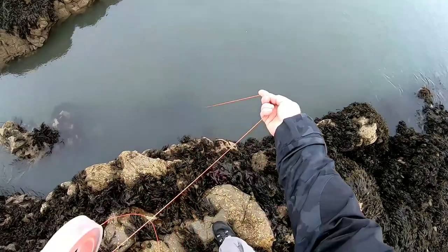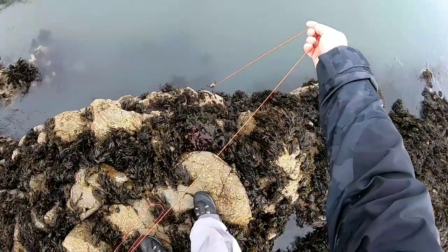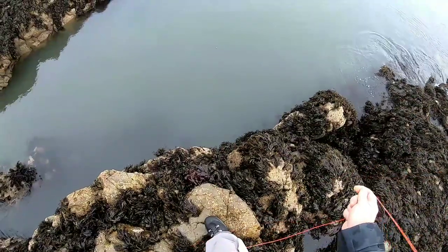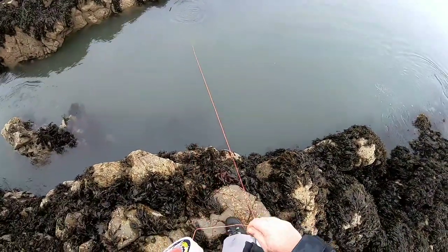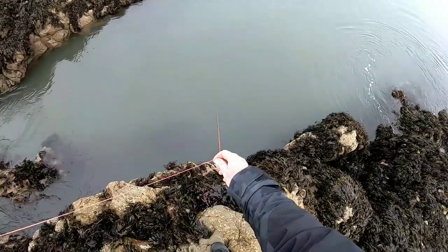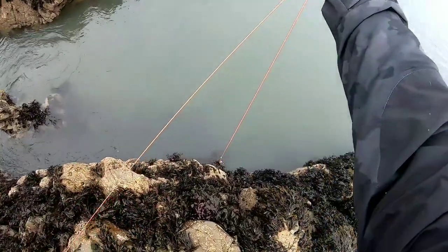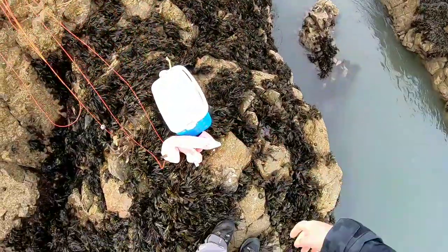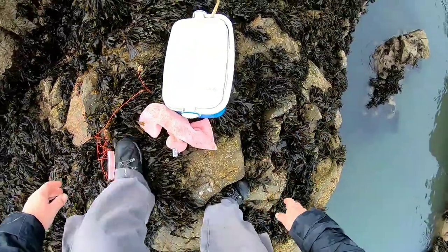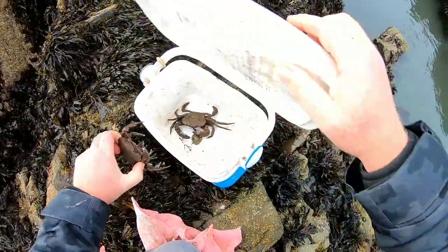We're on! Another one — excellent. Oh, another velvet? No, that's an ordinary one. You'll do! Oh no, damn — lost another one. Terrible. Are my hooks sharp enough? There we go — that's where they are, in this gully. We're on again — see if we can land this one. Sweet — we got one! Velvet, stay on the hook please. Yes! Oh, it's a breeding one. He's down in the box. Hopefully he won't get me — if he gets a grip of me I'm in deep trouble. And they don't like each other very much either.